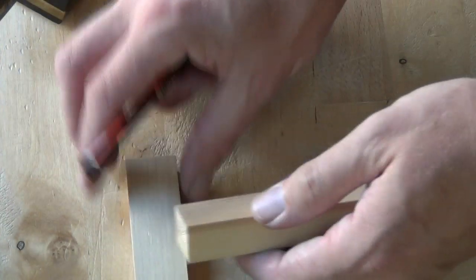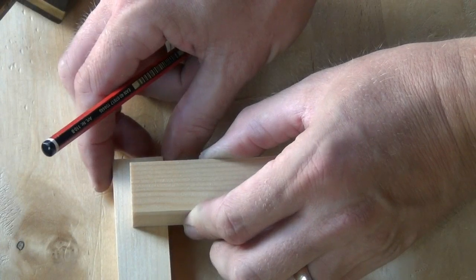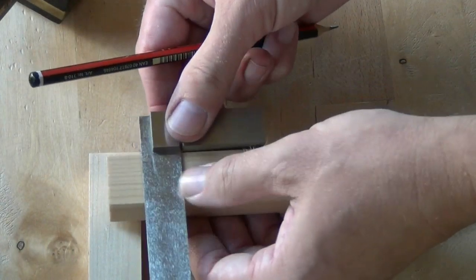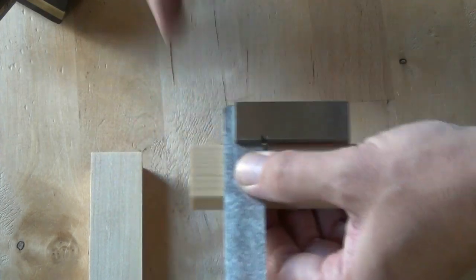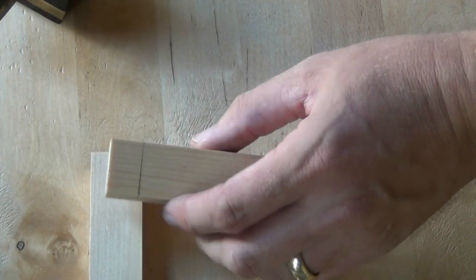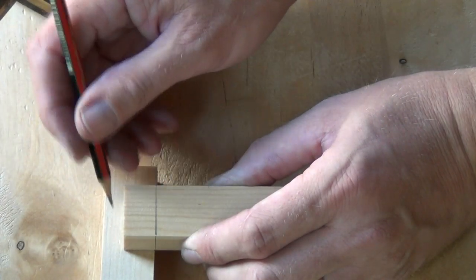I'm going to decide on the depth I'm going to mortise this in, and I'm going to say something about there, between 1/2 and 2/3 of the way through. And I'll mark that across in pencil just to give me an idea. And then I'll copy that line across for my mortise depth, again just as a little reference.